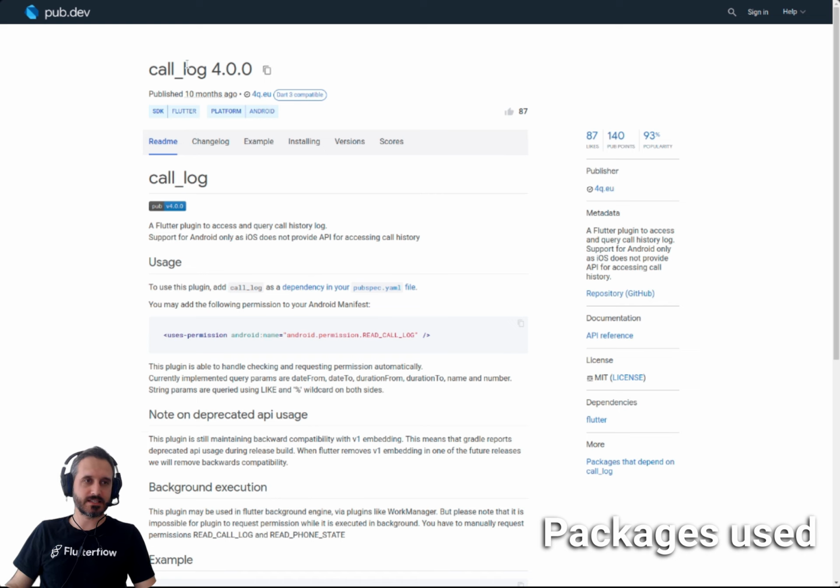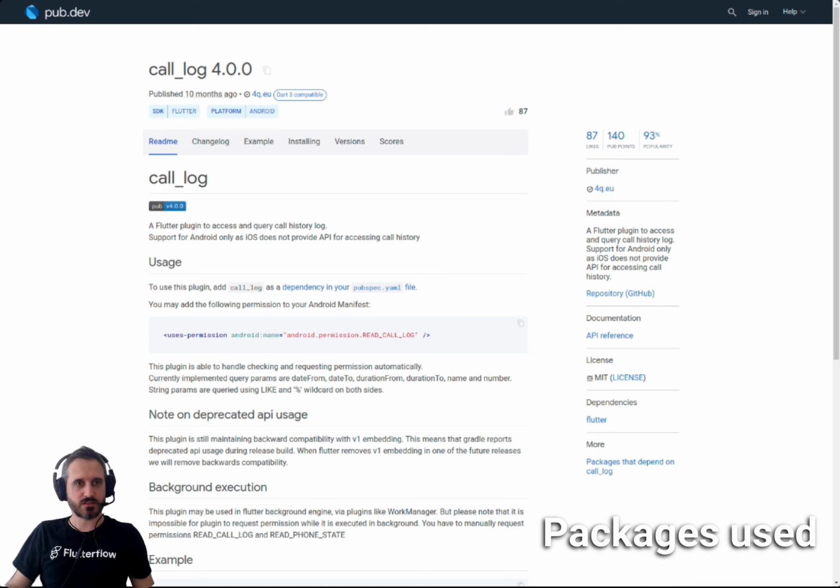The use of this package is only to get access to your phone calls, and this is only used in Android. So make sure that the package you want to use for iOS includes iOS as well, because this one only includes Android, so it could be only used for Android.